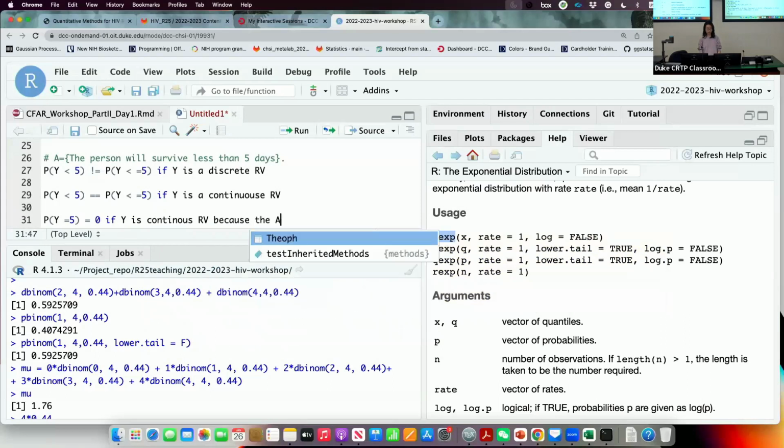Because the area under the curve equals 0, because you only have a straight line. What's the area? The area is 0. So that's why for a continuous distribution, it's okay to sometimes write y smaller than 5 or y smaller than or equal to 5, because the probability will always be the same. But there's a significant difference when y is a discrete random variable, because the probability of y equals 5 may not be equal to 0. So just to let you know that.